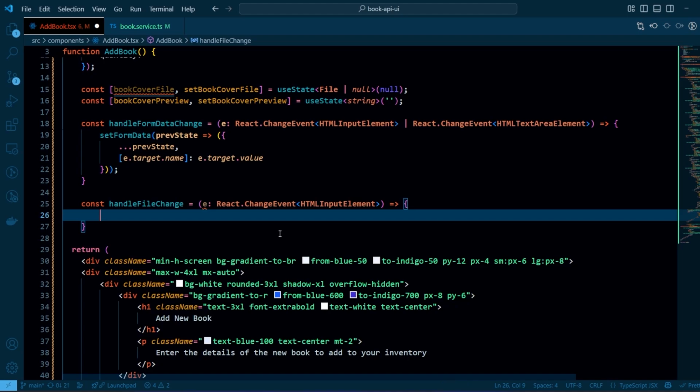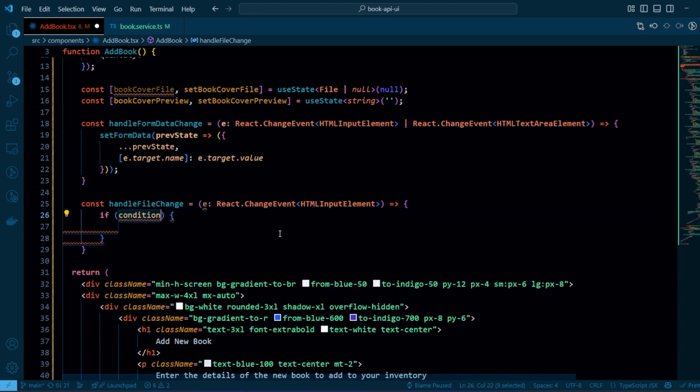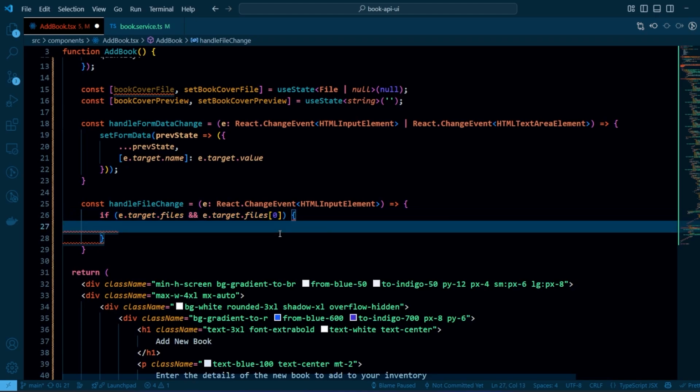Basically, first we are going to check whether the files are there or not before handling it. So we will say e.target.files, and if files is present, here we are only accepting a single file, right? So we will take the zeroth index, because we are only accepting one file.